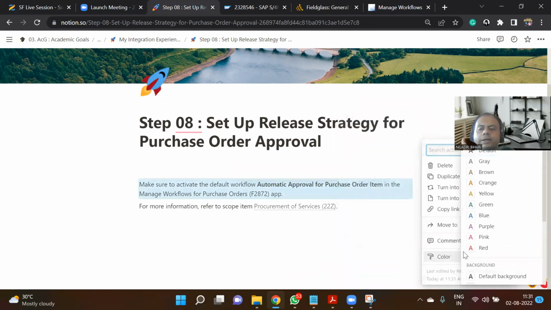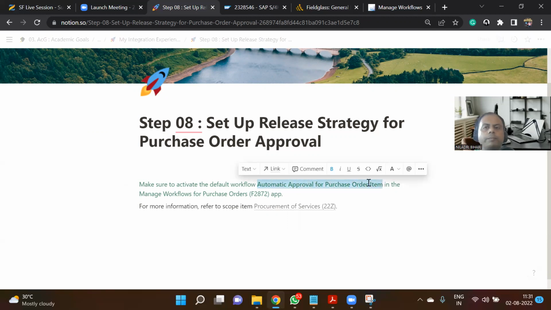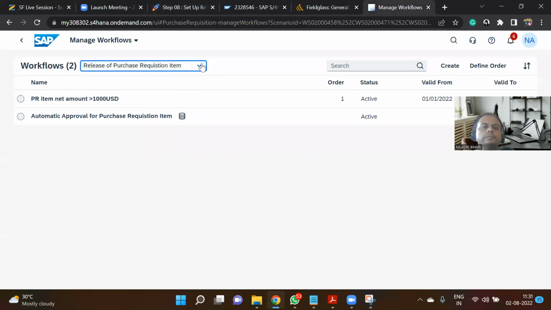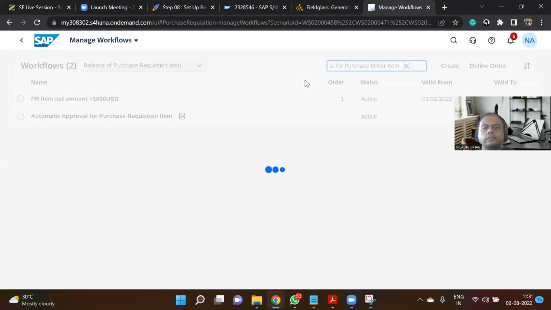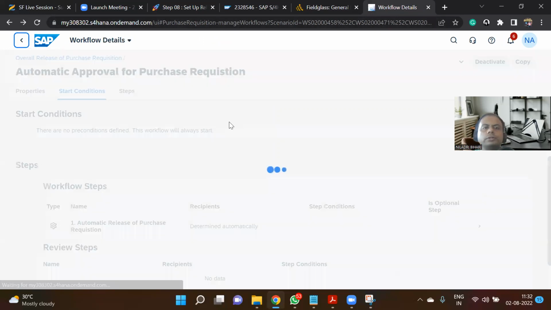There are two things you'll come across if you are not familiar with this terminology: procurement of services plus item, and we will search for this app, automatic approval. Let's go back to the main page.